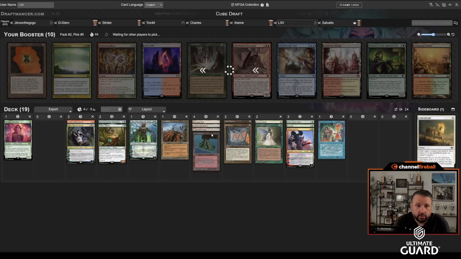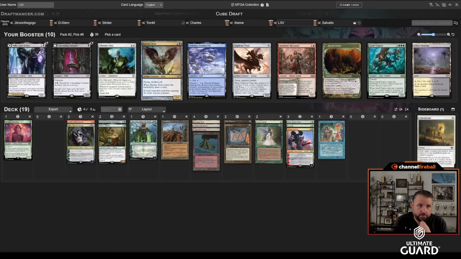Land Grant can get blue with Breeding Pool or a tapped red with Commercial District, which is all pretty reasonable too. And then here, this pack is pretty bad for me. I mean, Baleful Strix is good. Concealing Curtains is good. I could take Dryad Arbor in case I pick up Green Sun Zenith, though I'm not really that stoked about Dryad Arbor.